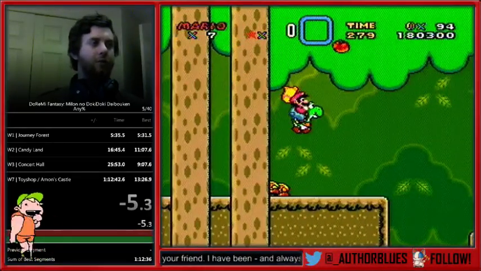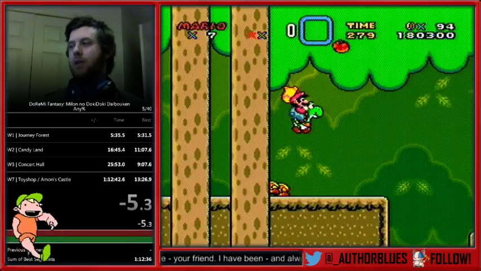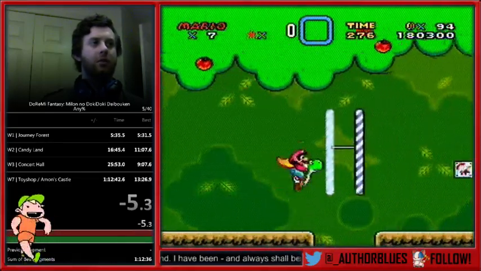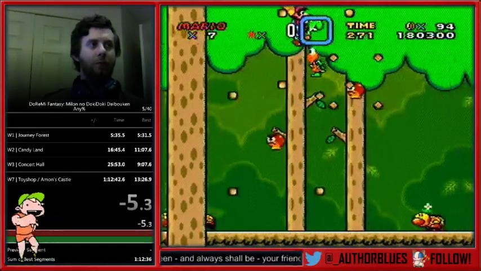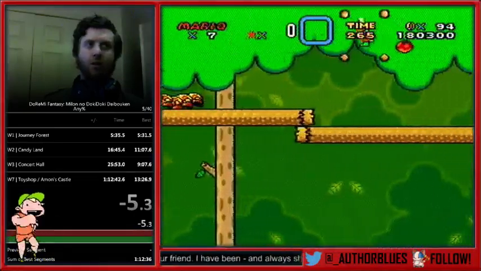I flew up, and now I'm about to land here. I want to break the midway tape with Yoshi's nose. So I'm going to break this tape with Yoshi's nose, and I'm just going to hold B. That's going to land me somewhere around here. You see where Yoshi is? I want to land on this next raised platform and take off again. Land, take off again, just holding B the whole time.